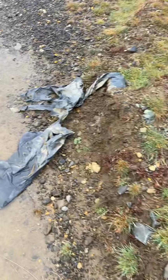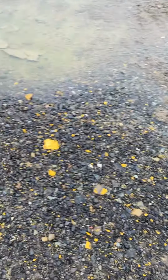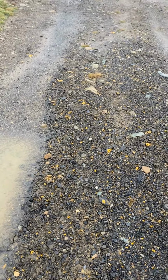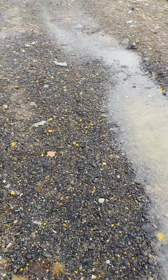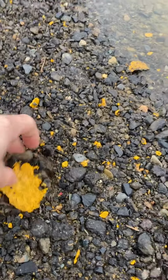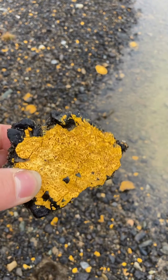They just bulldozed this track straight through the alpine grasses. There's more plastic, muddy puddles, more plastic in the ground. And here's a really bad example of the yellow. There's no way this should be here. This is not a virgin excavated natural material to be used as a clean fill. They've actually used road millings, and that's what all these yellow splodges are. These yellow splodges are the bitumen from the Snowy Mountains Highway.